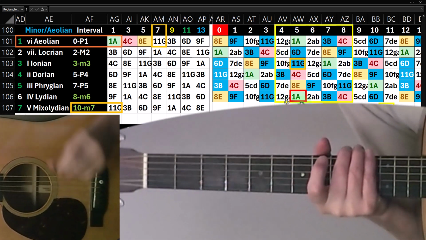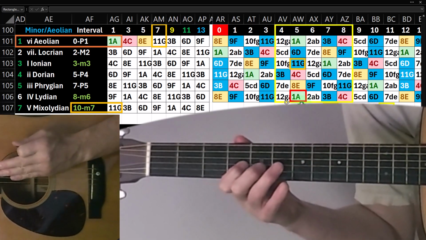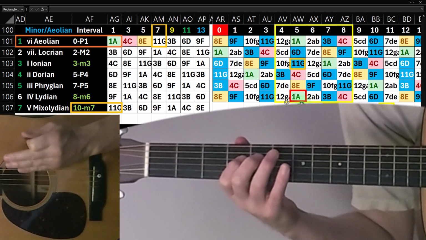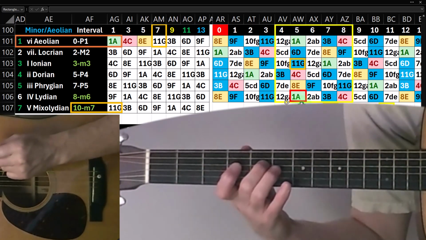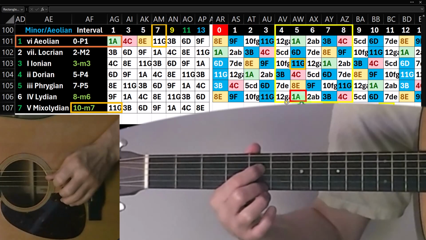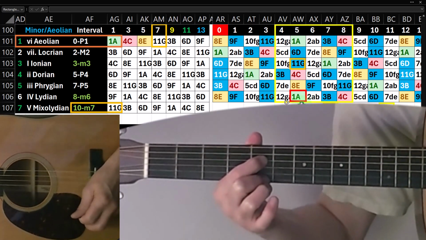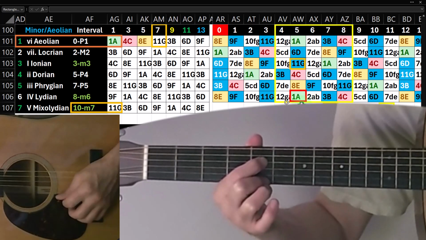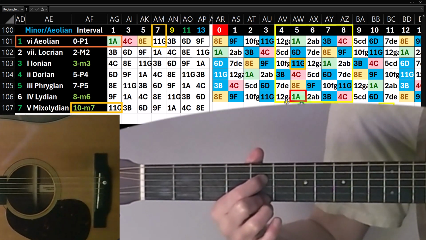Let's do it from this A. So 5, and then this shifted this way, 10, and then 15. 15 minus 12 is -3. Going this way brings it less negative, -2. So from the bottom to top, or from the perspective of the G, top to bottom, it would be a 2-note away major second. From the perspective of the A, bottom to top, would be a 10-note away minor 7.